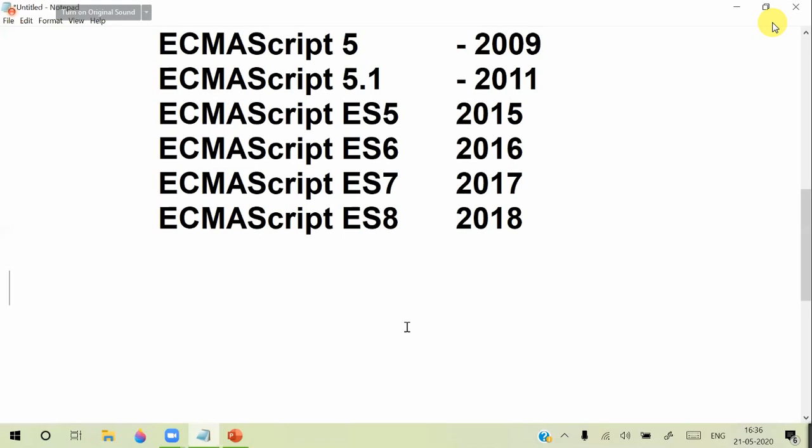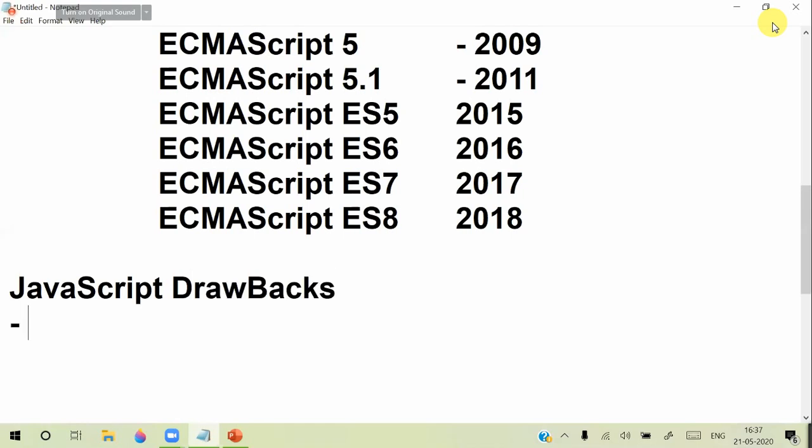But one of the main problems, the major issues, the main drawbacks of JavaScript: it is not strictly typed, not strongly typed.